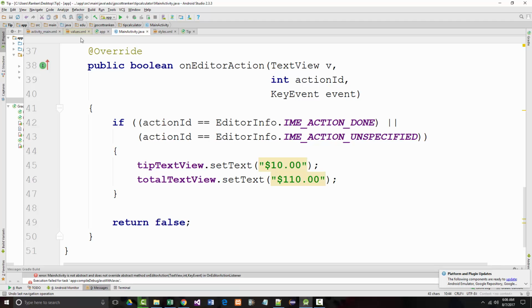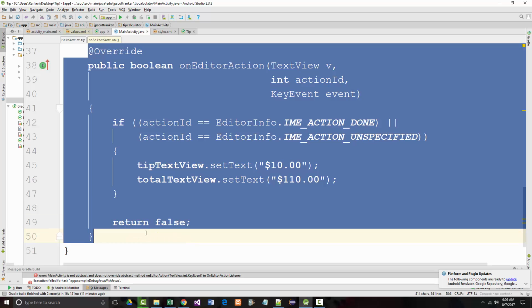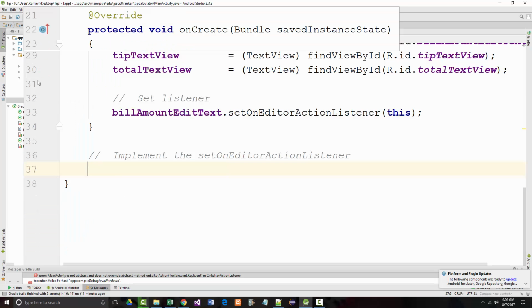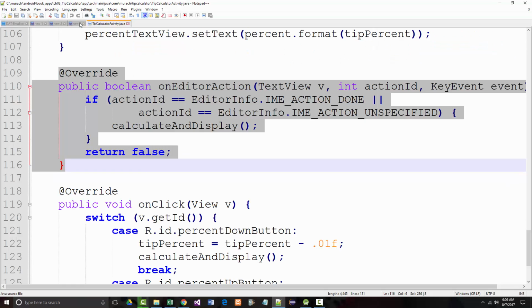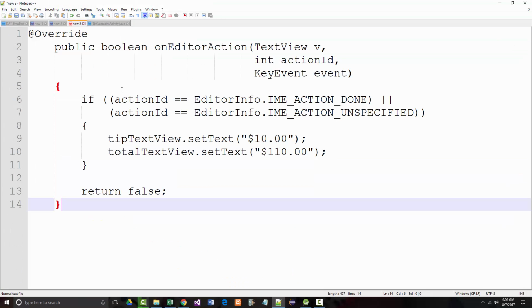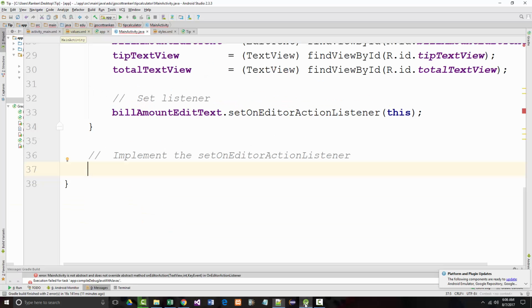So in other words, let's grab all this. Let's take it and copy it back to there. All right. And I'm going to try to see if this will work.